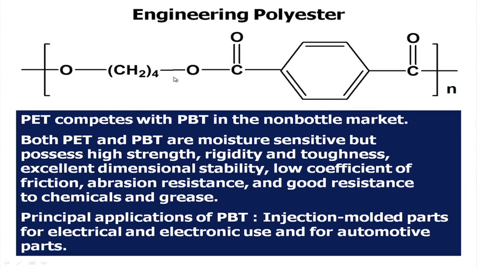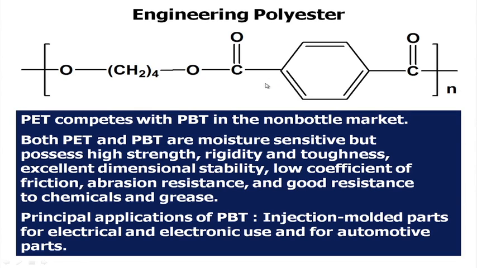ethylene glycol or butylene glycol. Here it is condensed with aromatic diacid, that is terephthalic acid. Now, this can also be made from isophthalic acid. Now, if we replace this terephthalic acid with isophthalic acid having linkage at the meta position, we get a polymer, but that will not be fiber grade polymer, that can be used for making some molded plastic items.